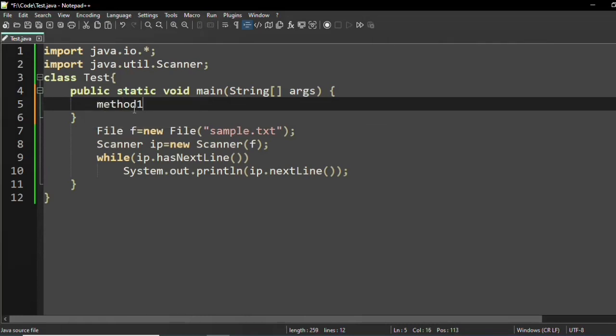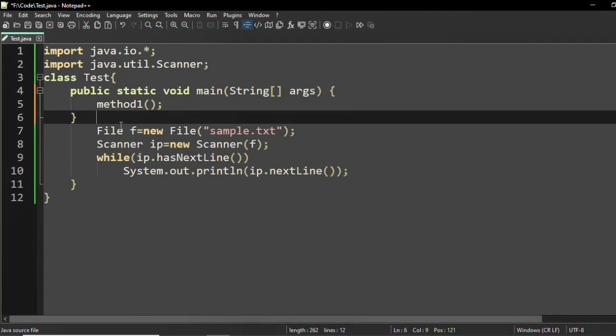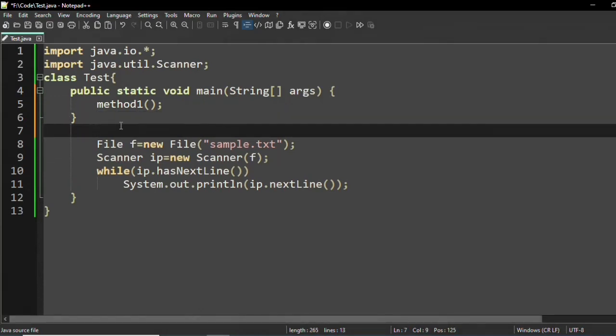So we are calling method1 in the main method, and here we are defining method1, that is public static void method1, and we have the parameter list empty. Okay, in method1 we are reading this text from a file.